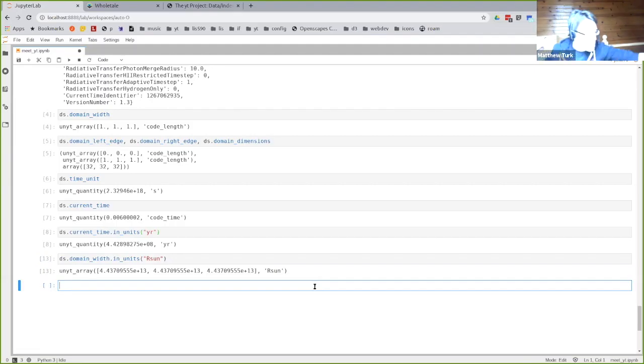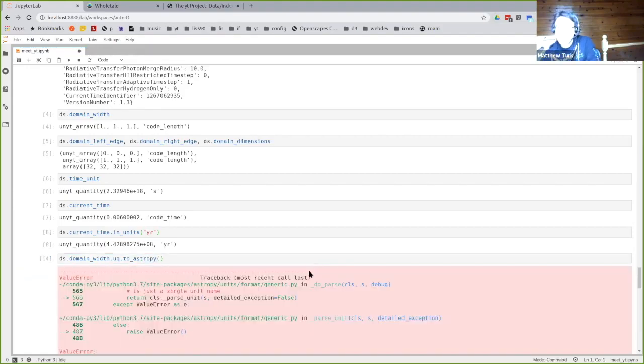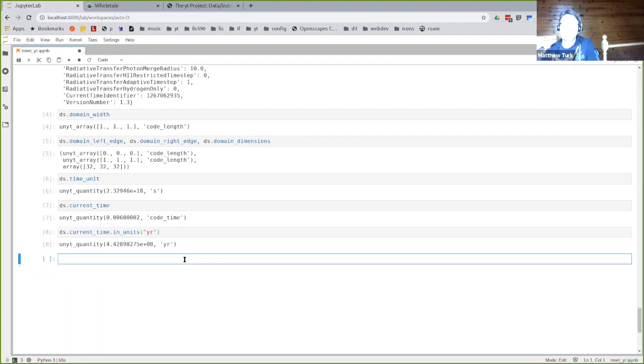Now, the first thing you might be asking if you're familiar with the Python in astronomy landscape is how does this differ from, say, AstroPy units? And I want to note that it is different from AstroPy units, but it is interoperable with AstroPy units. So if we were to do domain_width.to_astropy, we can actually convert it into, oh, it looks like I don't have it. Someone that has it installed would be able to get it, but in my clean environment, it doesn't exist. It is interoperable with that, but the reason that we have a separate system here where we track the units differently is because we use symbols like code time and code length.